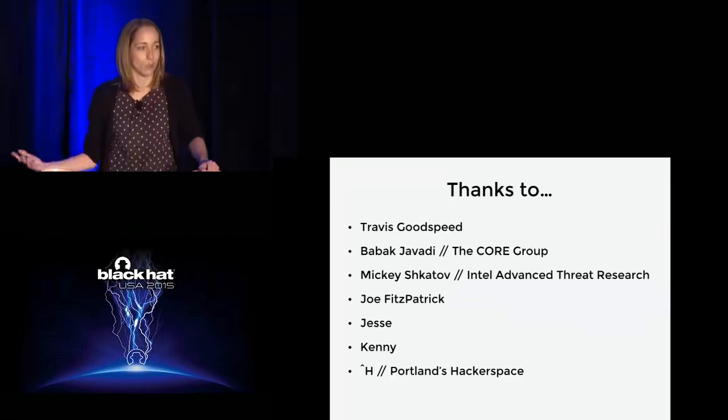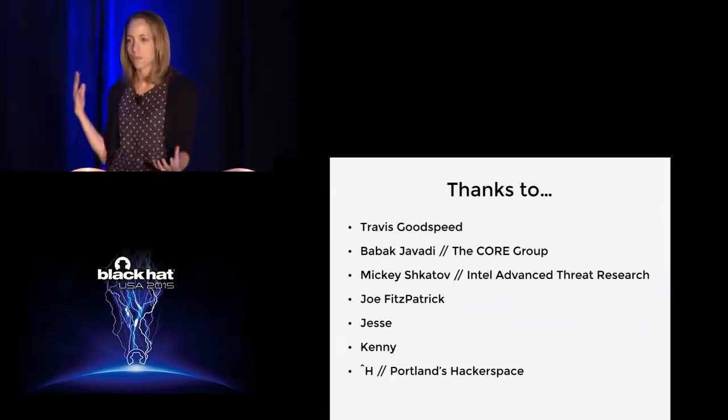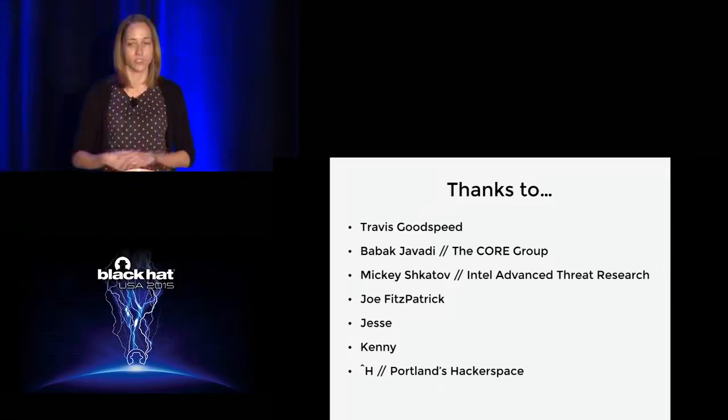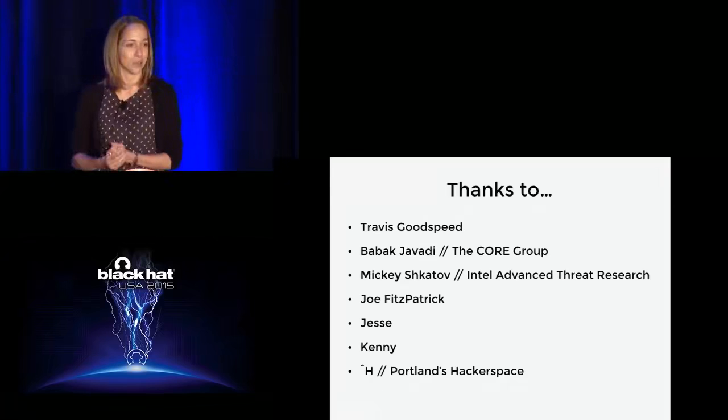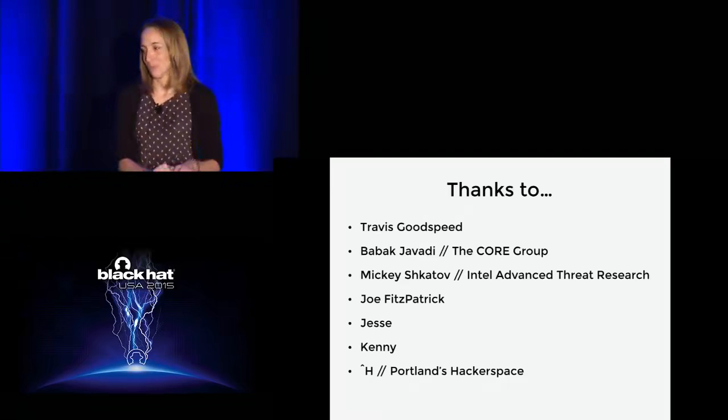As it turns out, when we showed up in Portland, I never told him that it was a firearm. I just emailed him and specifically told him, we have this chip, it has this number, we really want to get the contents of this chip. And he's like, cool, that's great. He didn't ask any questions. And so we show up in Portland and he's like, oh, is that a firearm? Yeah. But yeah, it's been great working with all these people.